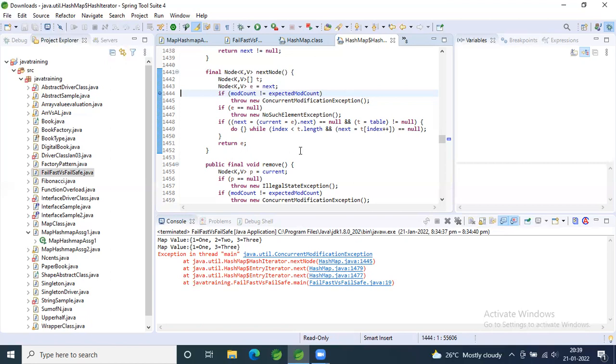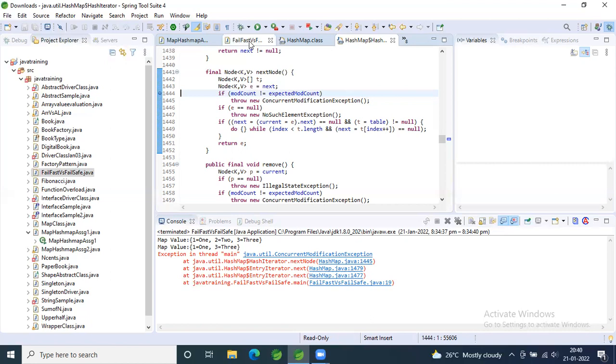What is fail fast? HashMap, ArrayList, HashSet, all these will end up with fail fast exceptions. If you see the output, you are able to see 1 and 3, but you ended up with an additional exception, which is the concurrent modification exception. To avoid that, we need to take a few precautions.